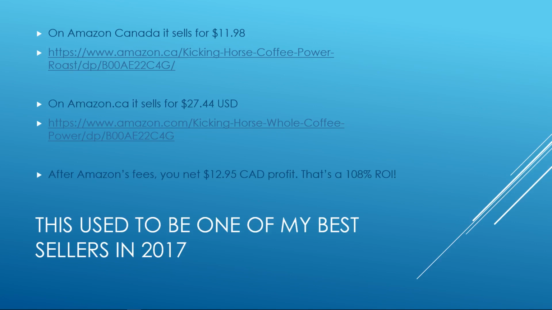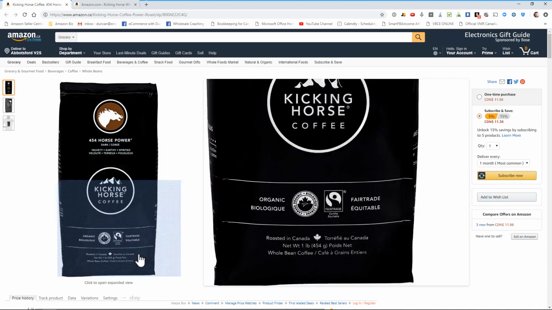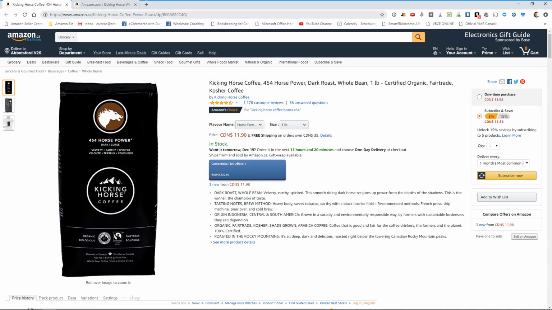So in this next section, I'm going to show you a real-life example of online arbitrage in action. I'm going to scroll over here to my Chrome browser, and you'll see the product here on Amazon Canada. This is actually an example of international arbitrage, but the principles apply whether you're selling within the US or within Canada. The concepts are the same, but this one happened to be an international retail arbitrage item.